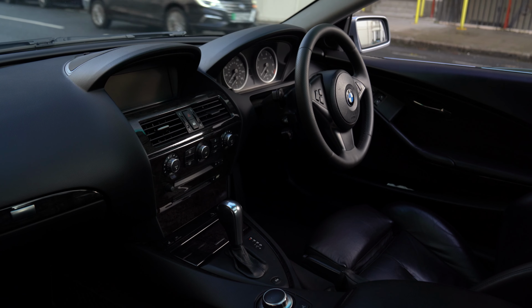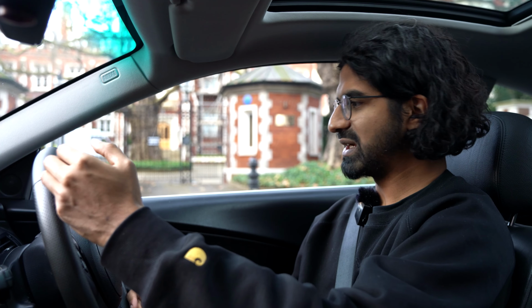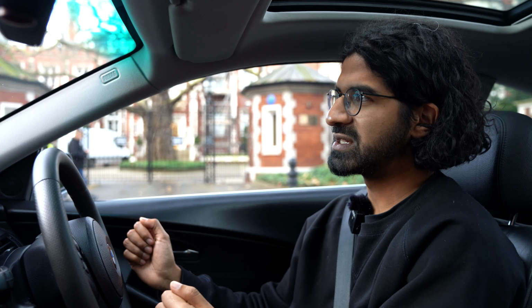First off, it's extremely comfortable. Even just getting into it, say you're doing a day where you're running loads of errands, you're getting into and out of your car, you've got this nice big door, comfy seat, the distance between the seat base and the steering wheel and the pedals means you just slip right in. Whereas on my E46, which I love, it's a great town car, you have to kind of squeeze yourself in every time, and it's really annoying, especially if you've got a bag.